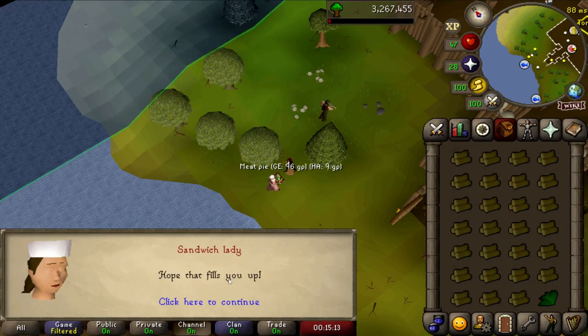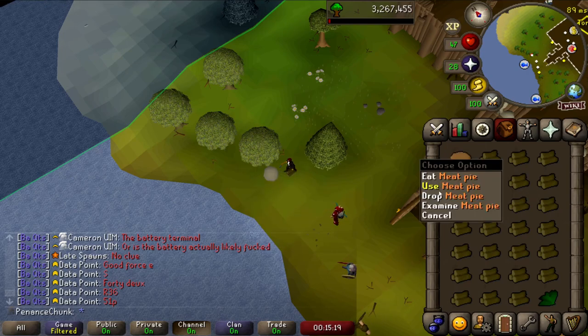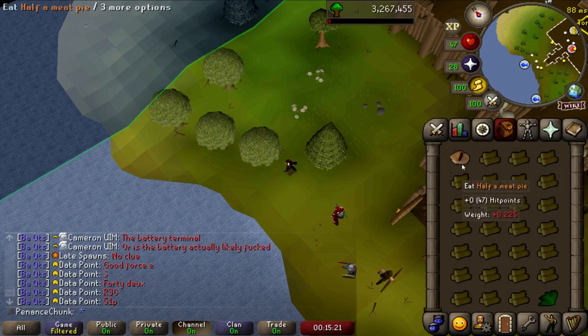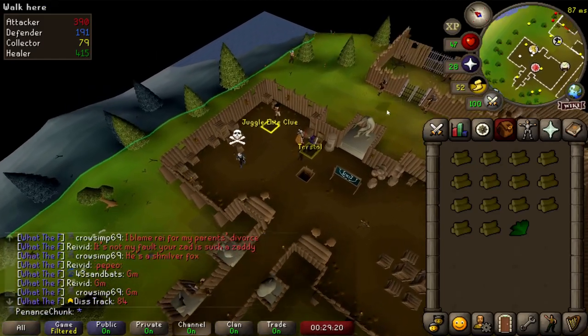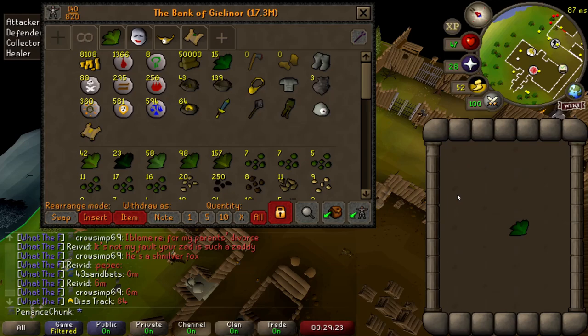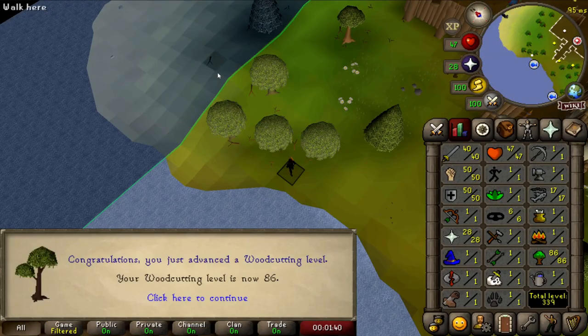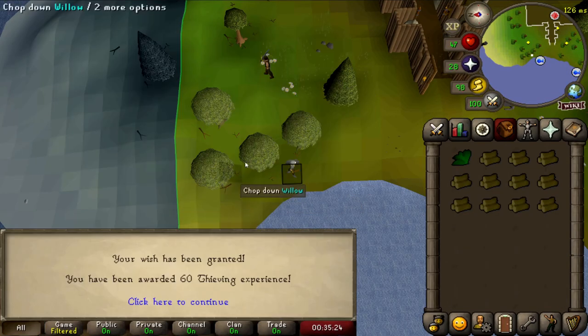Meat pie from the sandwich lady is actually really good. If I eat this, I now have a pie dish I can use to train cooking in the future, and at some point I'll need to get 80 for sharks. 50k willows in the bank, and a final woodcutting level to send us off at 86. There's one more genie, now let's talk high gambles.